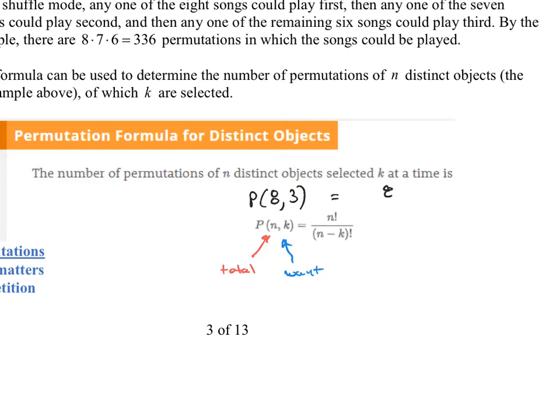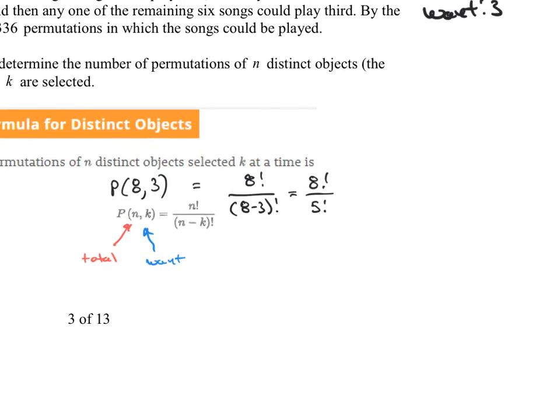So what does this mathematically say it would be? It's the total factorial, 8 factorial over, and then in parentheses you would do the 8 minus 3 factorial. Let's think about what that is. That's the same thing as 8 factorial over 5 factorial. Let's see what would happen if we expanded that out. This would have been 8 times 7 times 6 times 5 all the way down, so I'm just going to write a 5 factorial. And on the bottom we have the 5 factorial, which is 5 times 4 times 3 times 2 times 1. Because it's multiplication, we could simplify those factorials, and we would be left with 8 times 7 times 6, which is exactly what we were getting above.